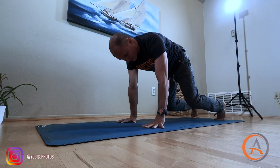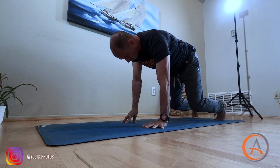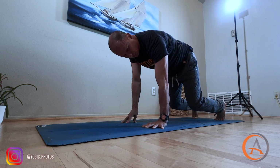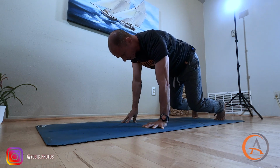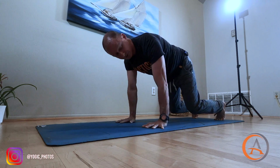Change hands. Left palm comes down. Now we rise up on the right fingertips. Keep that core pulled in. Really plug into the fingertips. Try not to bear more of the weight into the left hand. Try to keep some of that weight distributed evenly through both fingers on both hands. Okay, place the palm of the hand back down onto the floor.